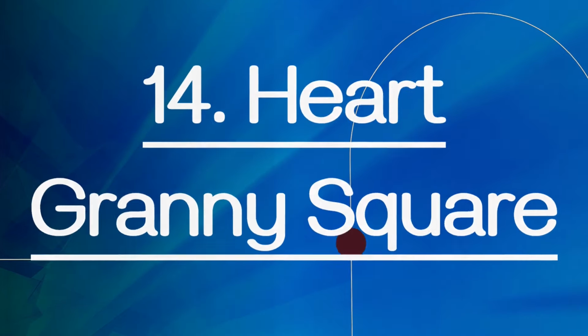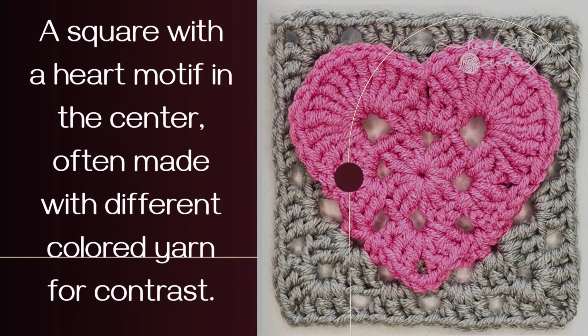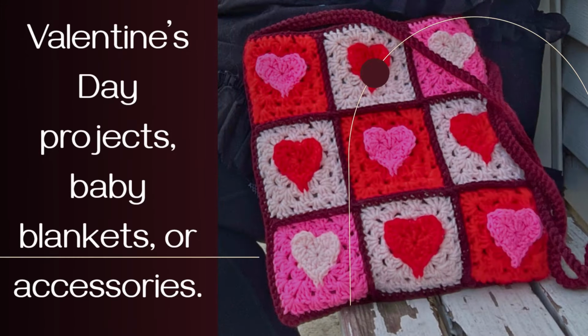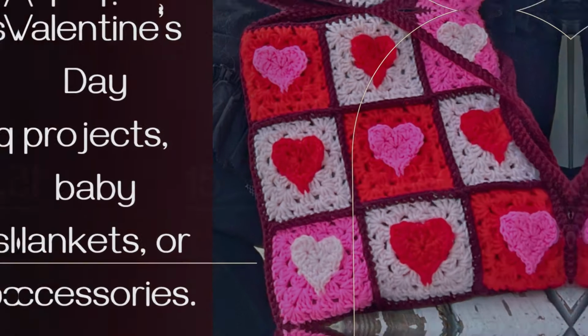14. Heart granny square. A square with a heart motif in the center, often made with different colored yarn for contrast. Valentine's Day projects, baby blankets, or accessories.